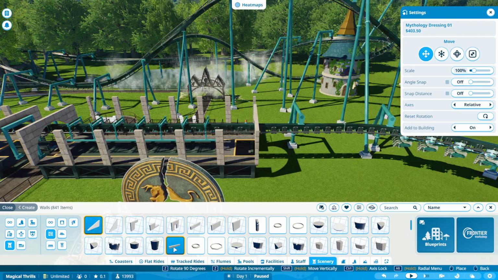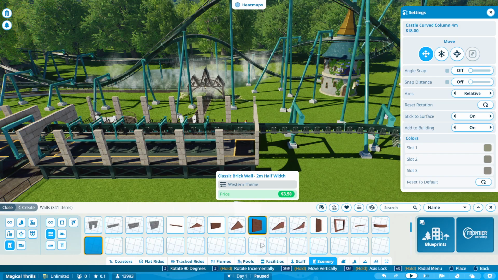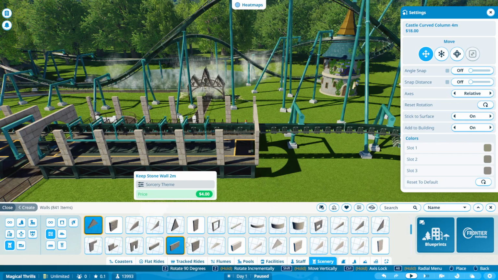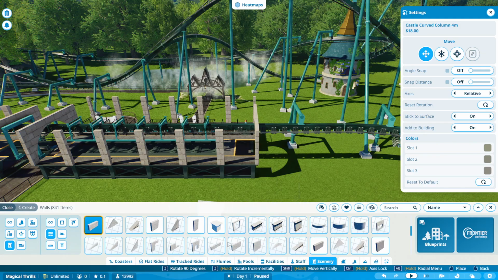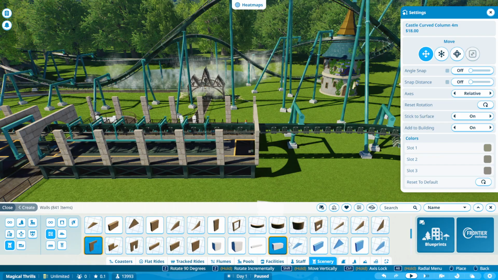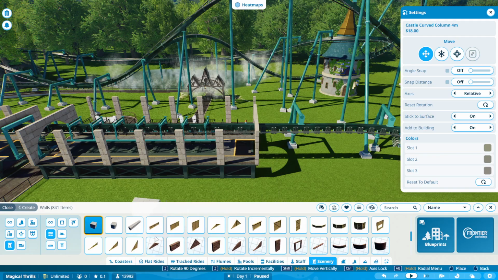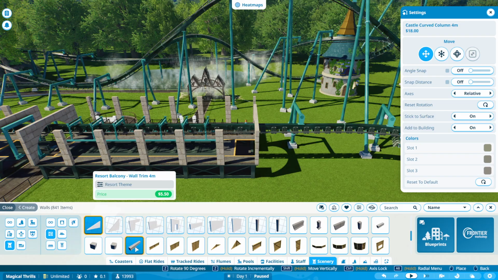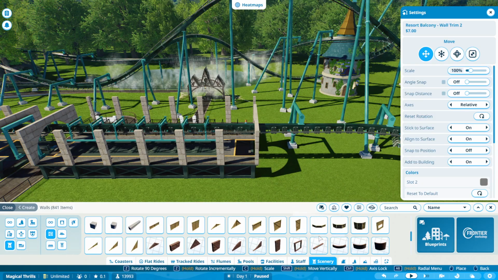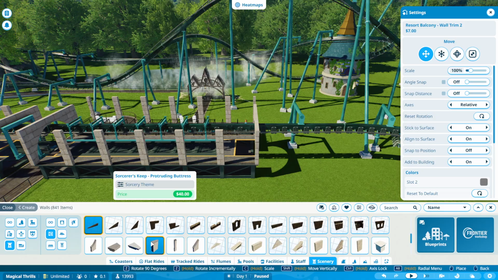The castle pieces. Castle. Brick. A brick. Keystone. Lime and plaster. And marble. Plaster. Resort balcony. Dang it! There's resort balconies? Well, son of a biscuit. I did not know that. Well, mother trucker. Now that I know that, I'm going to forget, obviously.